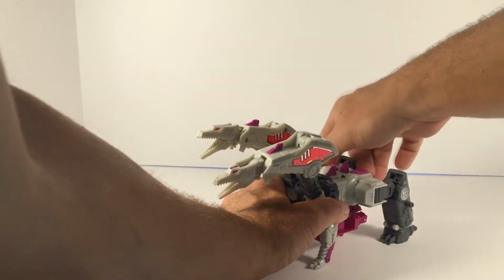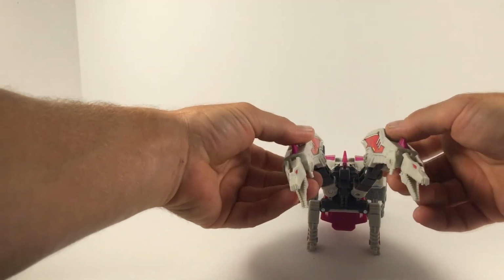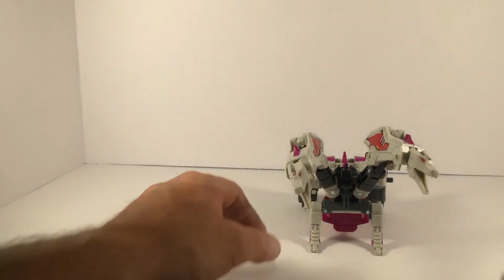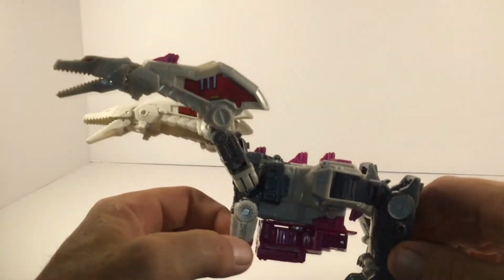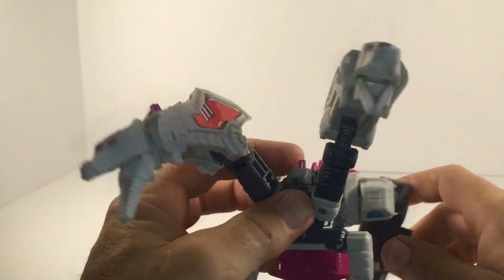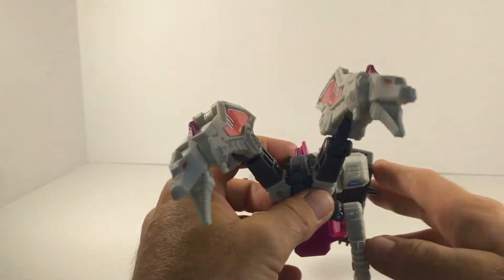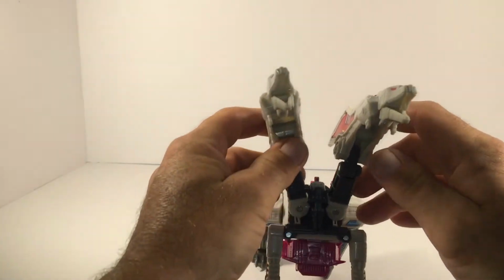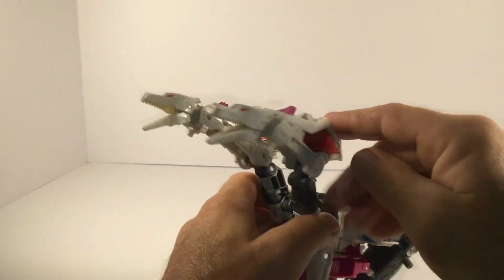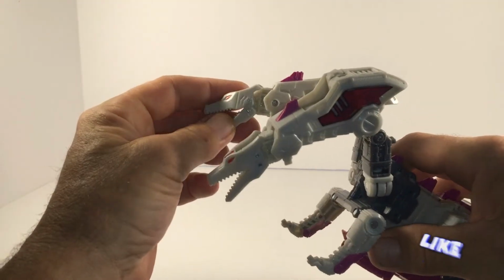And there you go. And there is the double-headed dragon mode. Now, I did a pretty good job with that. Let me bring it a little bit closer to take a look. I love all the articulation that the dragon heads have, since there are so many points of articulation like that. You'll be able to get all kinds of poses out of these two dragon heads.